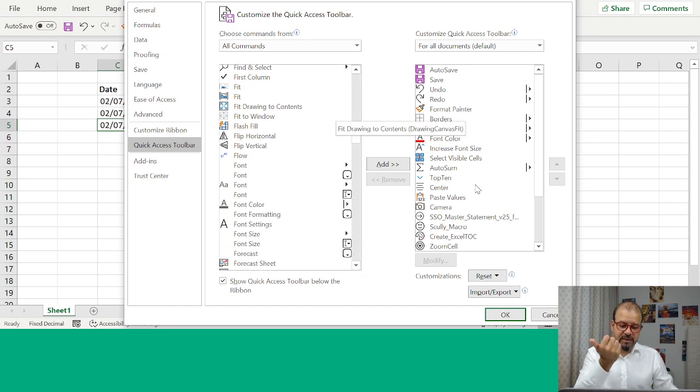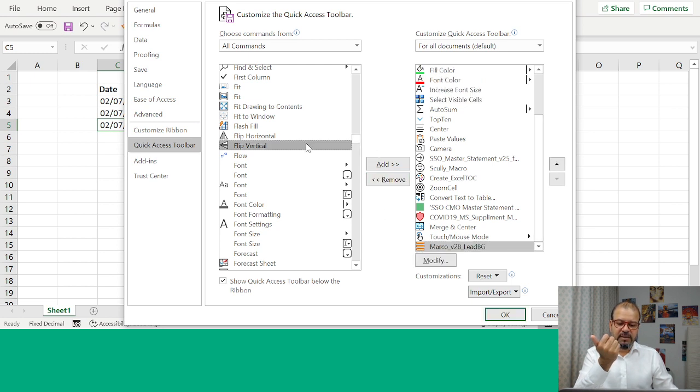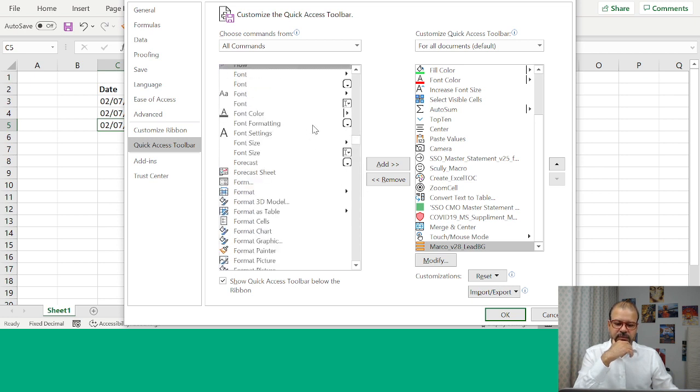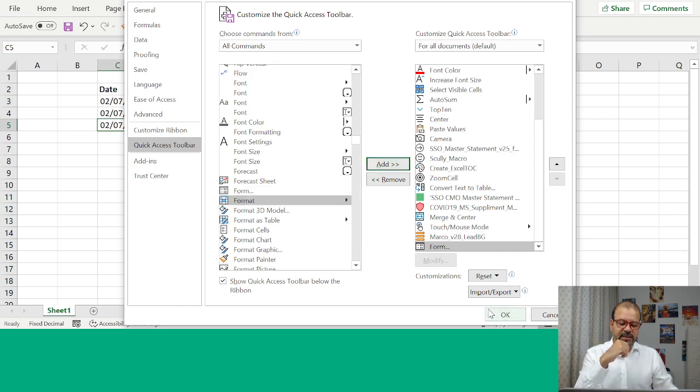Okay, form is not here. Why? Because the form was already picked up. So I'm going to move it here. Now if I pick F and I see form, F-O, there is, oh my goodness, it's moving so fast. Here is the form. Click add, the form is added, and okay.